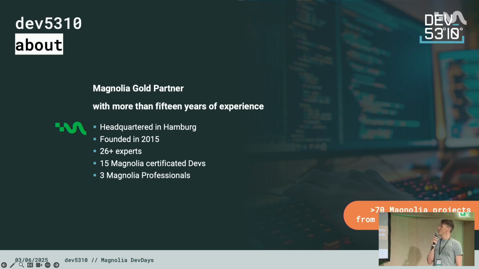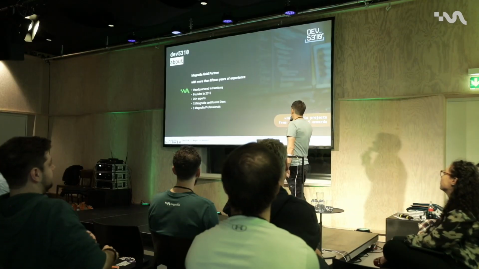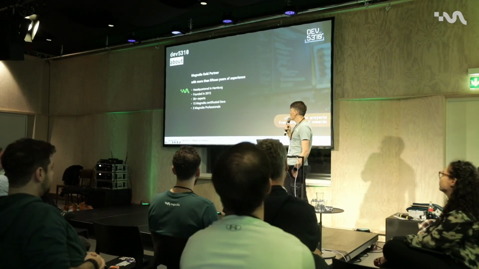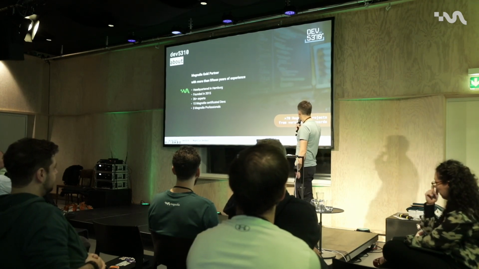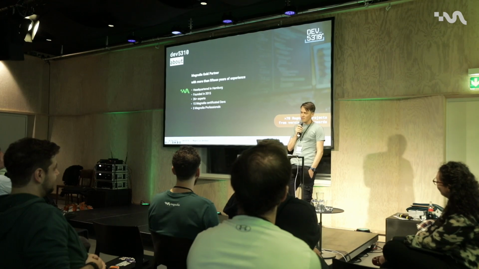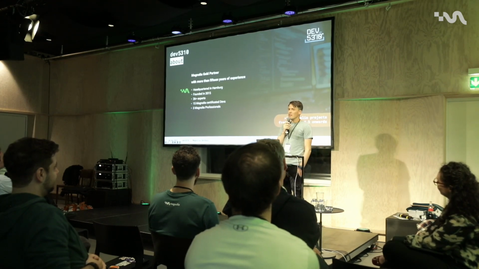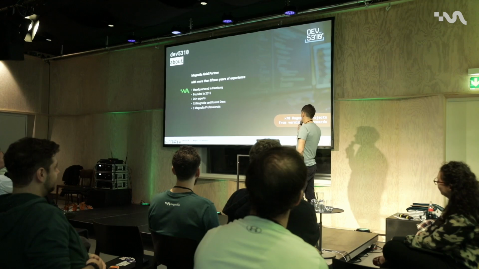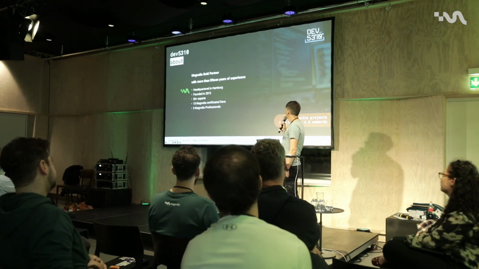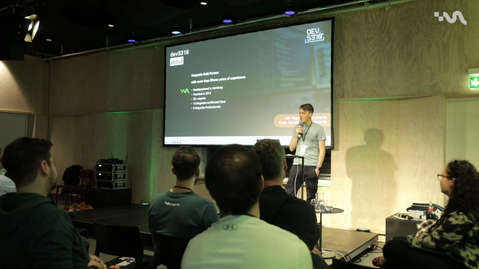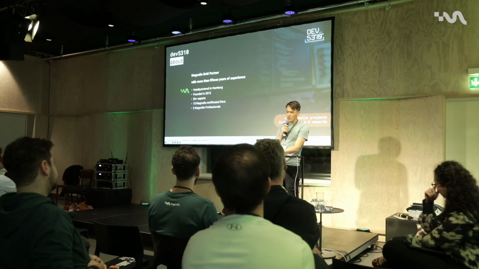Okay, so now for the small commercial break. Dev2510 is a Gold Magnolia partner. We're headquartered in Hamburg. We have quite a lot of Magnolia experience because we all, or at least some of us, used to work with Magnolia even before the company was started in 2015. So far we've realized over 70 Magnolia projects from version 4.5 onwards. I think it's kind of special for us that we have focused on Magnolia projects for quite a long time now. We have 26 experts across the board and 15 Magnolia certificates by now. Among them there are 3 Magnolia professionals.